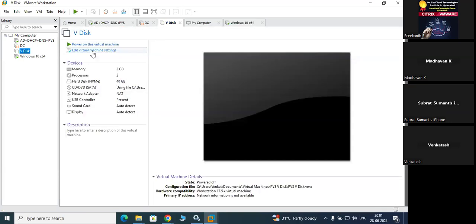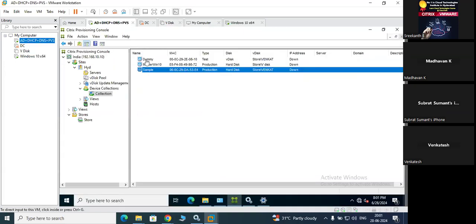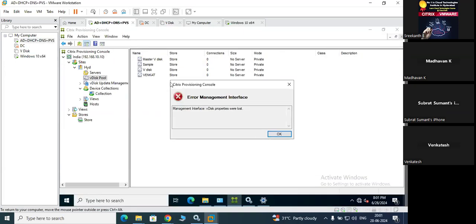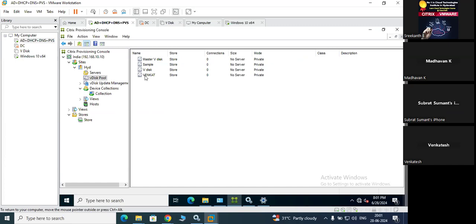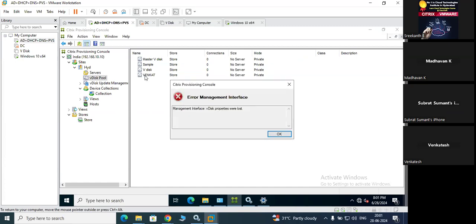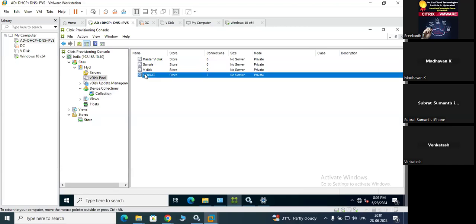Now we change to private mode. The Vdisk mode needs to change from standard mode. Permissions we have lost. Actually, here we got one problem. Because once we create it manually, it is not creating the .pvp file and one log file. Those files are not created now.